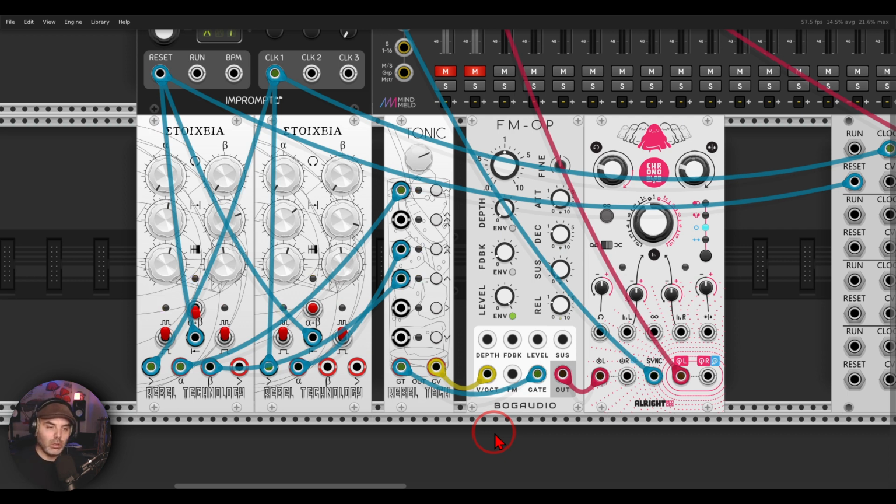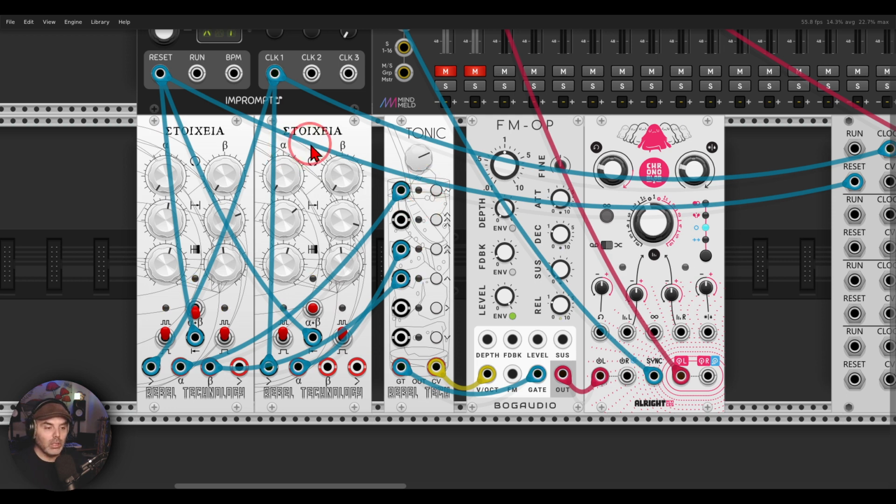There is a module called Tonic, and you can see there are gate inputs. Each one will add a fixed interval: add -1 semitone, add 2 semitones, add 4 semitones, 8 semitones, 16 semitones, and here, add a number of semitones that you can choose with the knob. Here I have it set to 7 semitones. Each time it's triggered, it will add up those intervals. And like this, you can create a sequence.